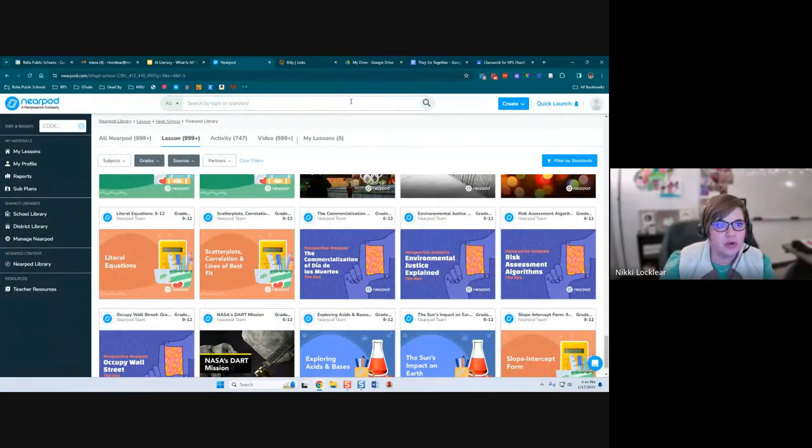You do want to make sure that you get the premium version of the account because that's how you get access to all of this content. And in order to do that, I have to add you to one of our licenses. As I said before, if you have created an account but you don't have access to premium because you've never been added to our school account, please send me an email if you want it. And I will add you so that you can have access to a license and you can get started with this.